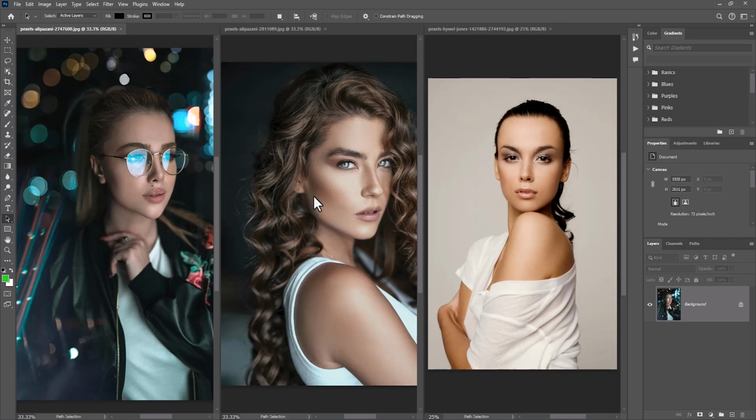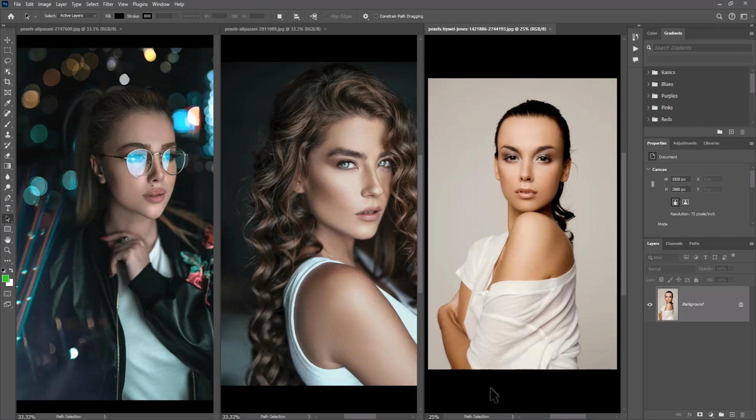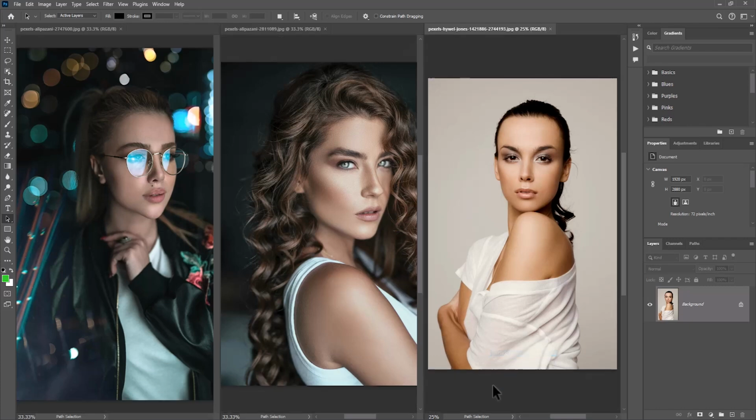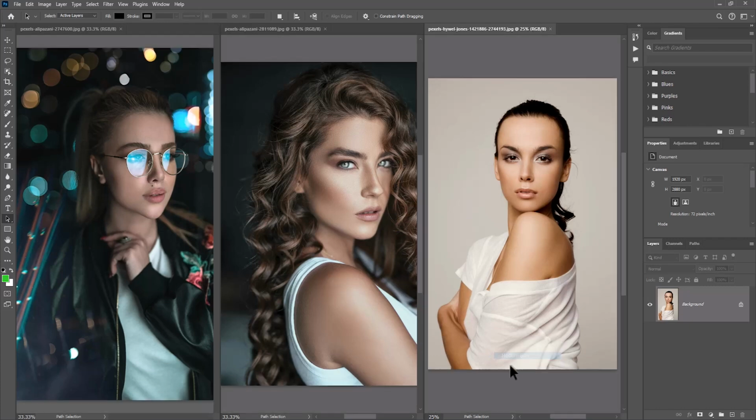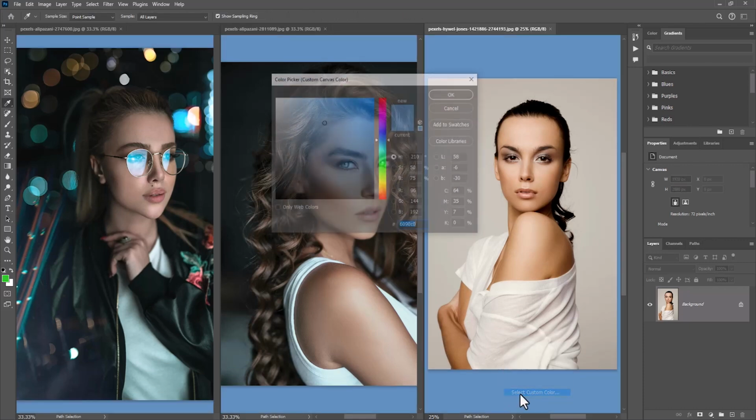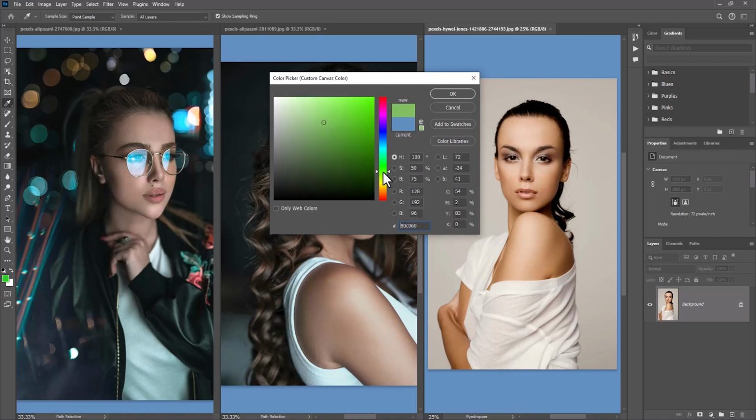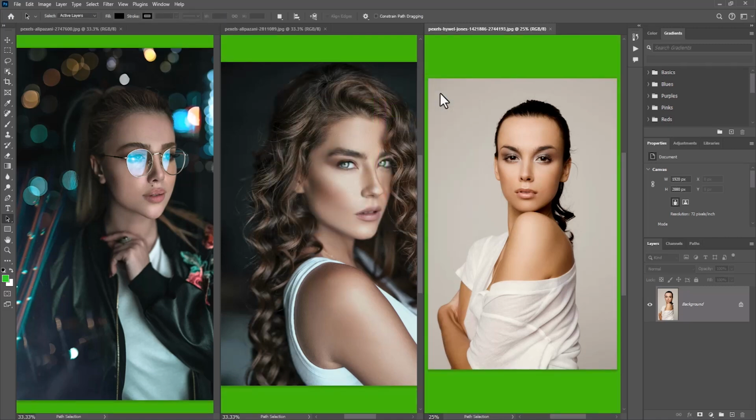If you want to change your canvas background color, all you need to do is select a separate portion of your canvas, right click and select a color you prefer. For example, we've made it black. I can right click again and make it dark gray. I can right click again and make it medium gray. You can also make it a custom color, and you can select a custom color you prefer. For example, you can select green over here, hit OK, and now your canvas has turned green.